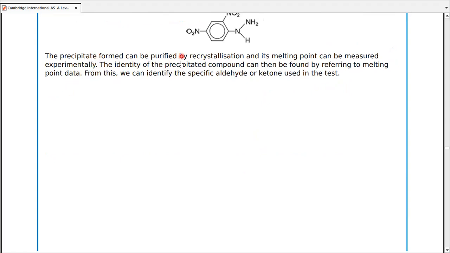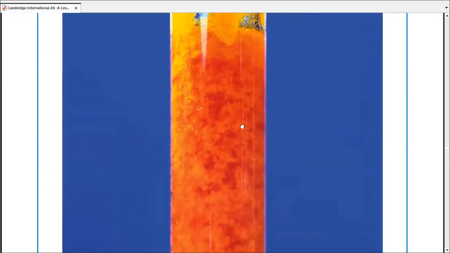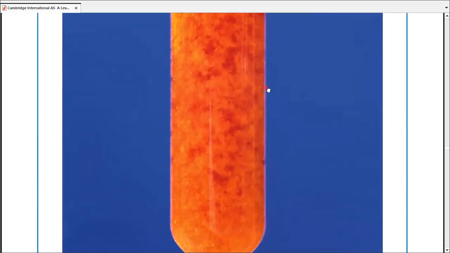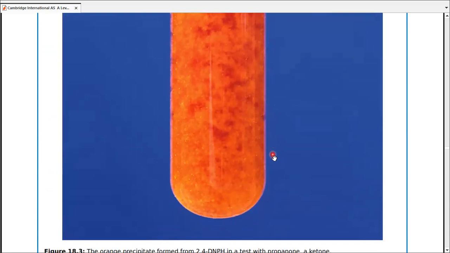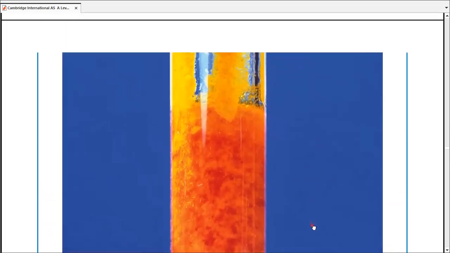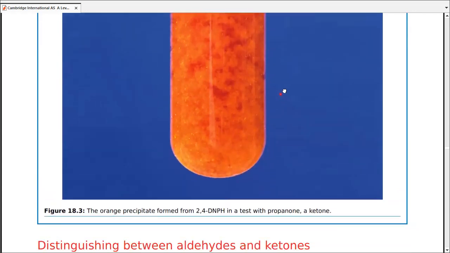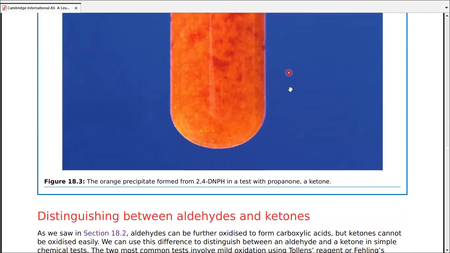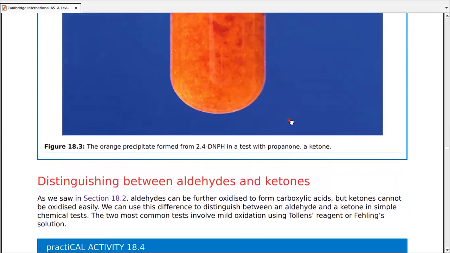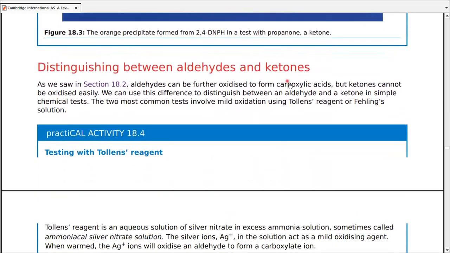So these three lines may not seem significant, but they really are because we have many past paper questions from it. Now, this is going to be a really beautiful deep orange precipitate we're going to get after this experiment. The experiment is pretty easy. As shown, it is usually done in a test tube. So a very little amount, hardly 1 to 2 cubic centimeters or 3 cubic centimeters of our compound is enough to perform this test and get the idea whether it's an aldehyde or ketone or some other carbonyl group-based compound.